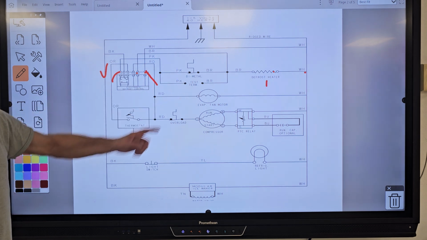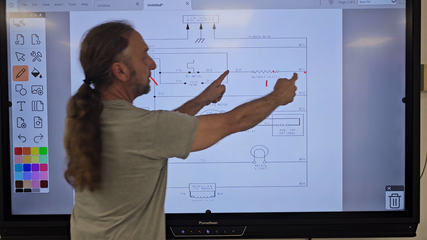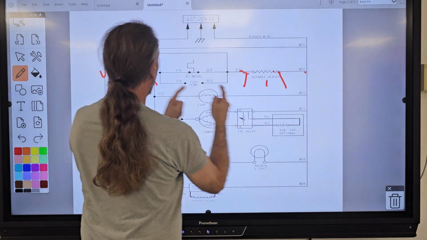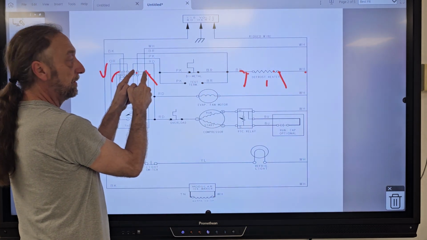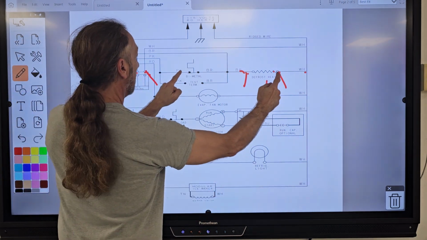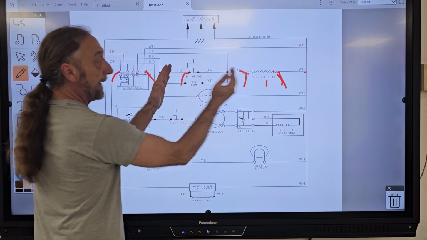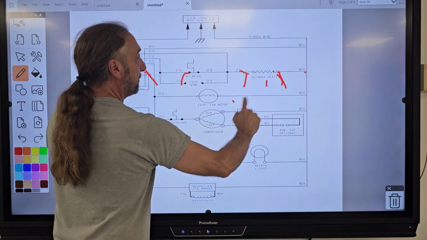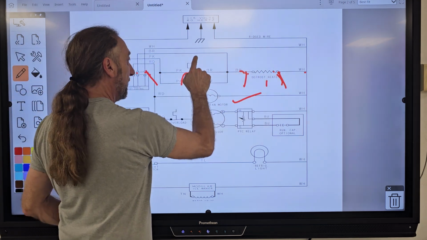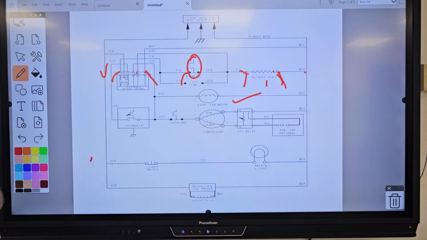Because I was brown and white here, which was really just checking voltage here, but at this point, and I didn't have it. So now if I want pink and white, now I'm here and here, even though I'm physically on the board, that's what I'm testing. If I have voltage there, but I don't have voltage there, it's most likely a bad defrost thermostat. Right? But what if I still don't have voltage? What's my next test?